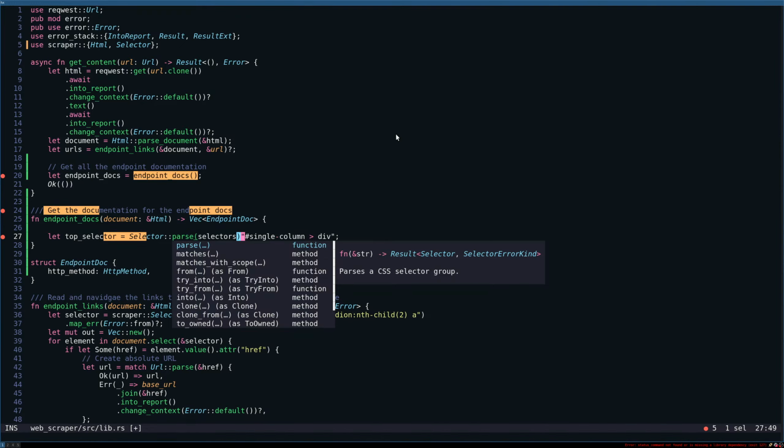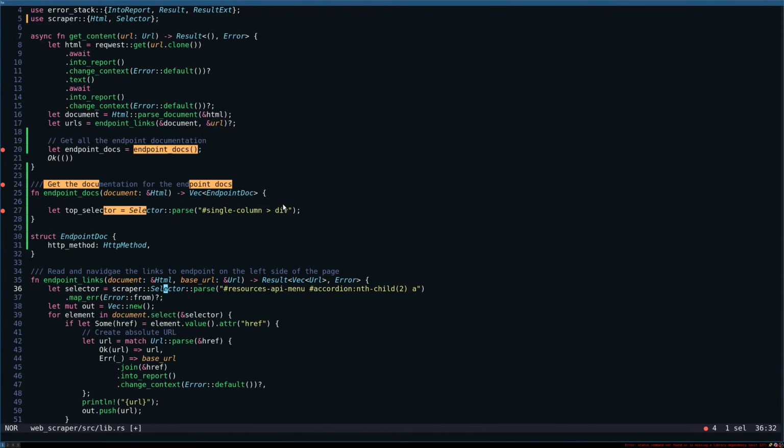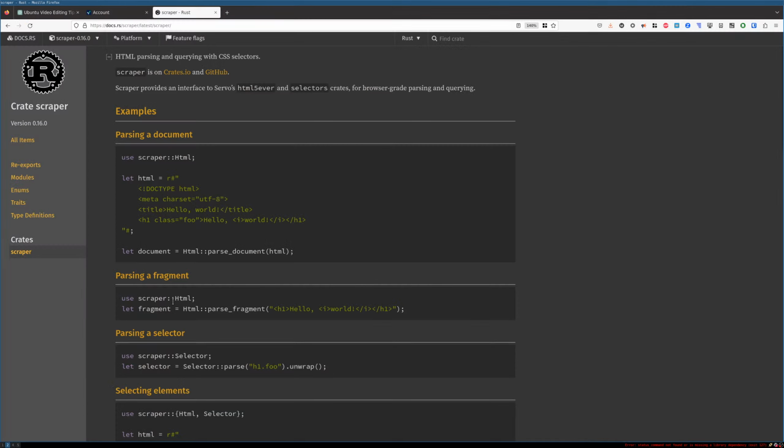Maybe I should be using from instead of parse. Let's look at the code quickly. Because parse generates errors, and then I have to handle the errors like here. The trouble with the parse error is that it has a lifetime in there, so it's hard to take anywhere with you because of the borrow checker.